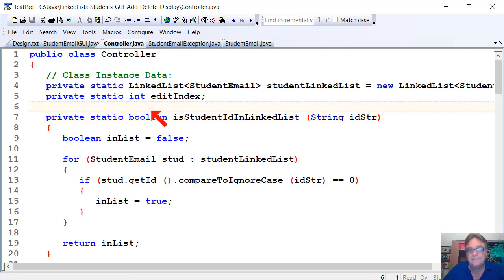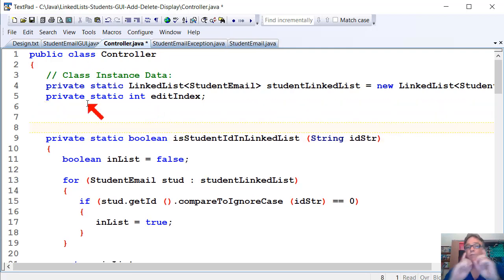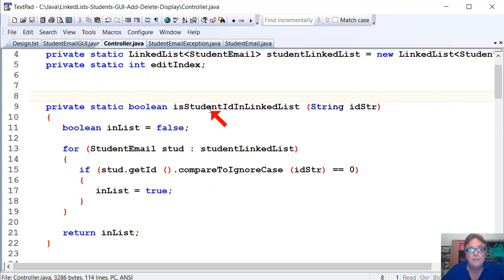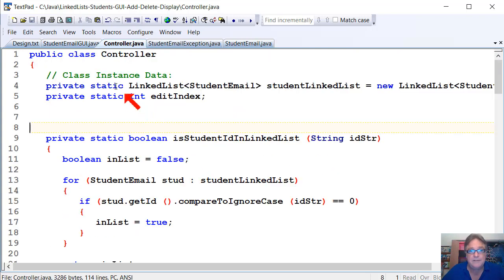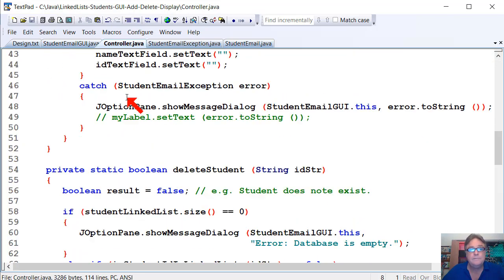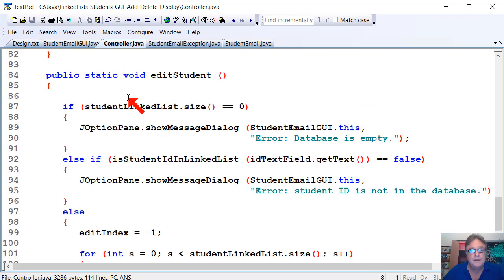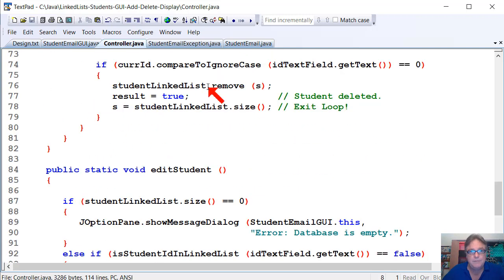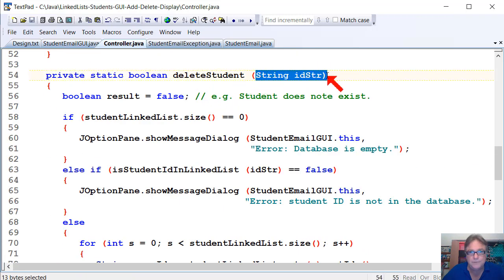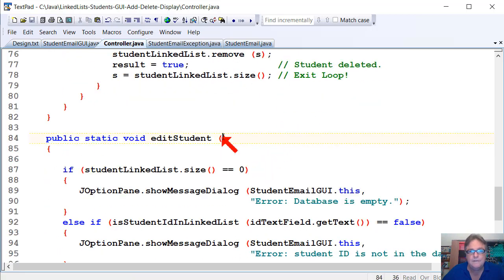So all our methods are static and our data is static. Because we only want one, if we've got 500 students, we only want one controller class. We don't have many controller classes. And we never have 5 GUIs running at once, not on the one system. So let's make all the methods static, make all our data static in our controller. And then we're at edit student here. So this is all fine. We're passing in the ID. So it's a bit like that, string ID. And now we're using ID down here.